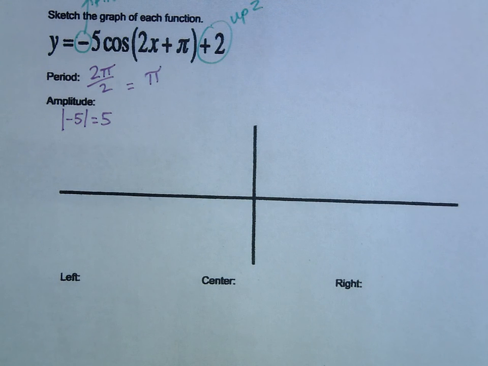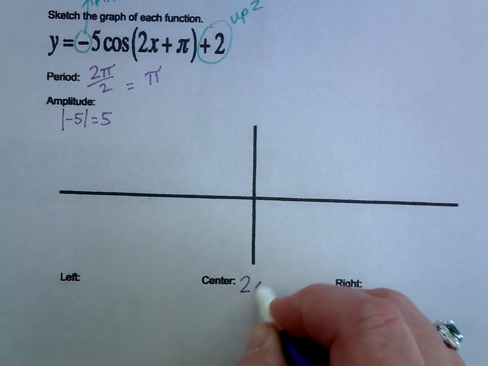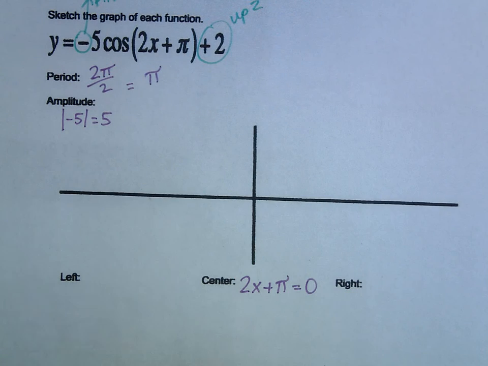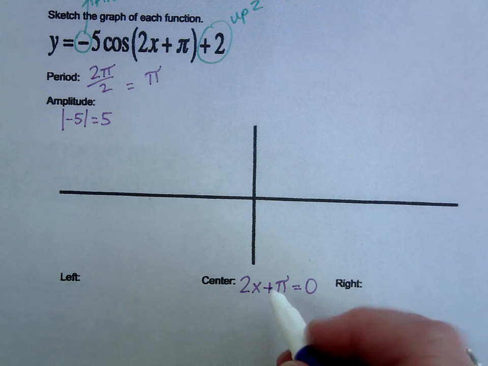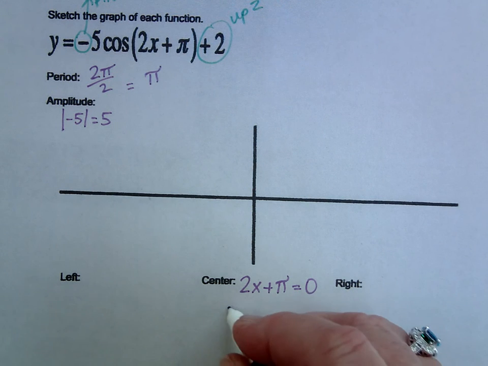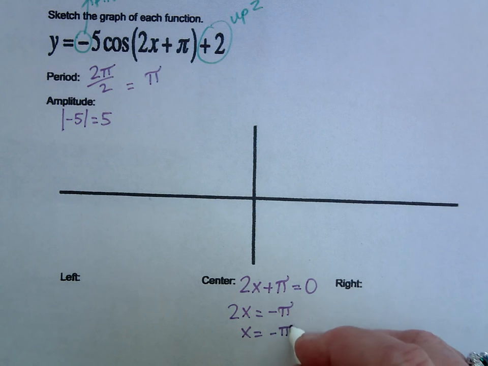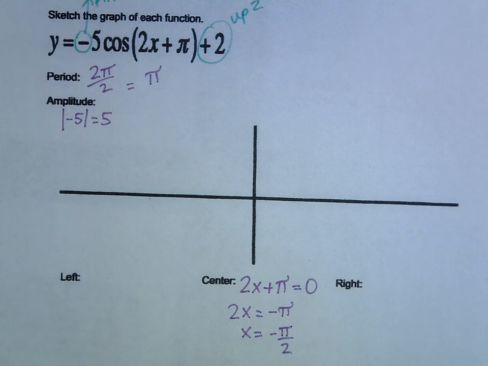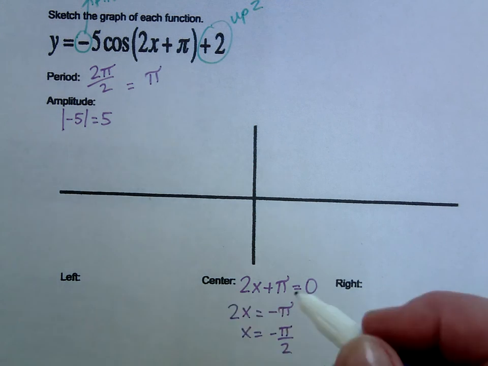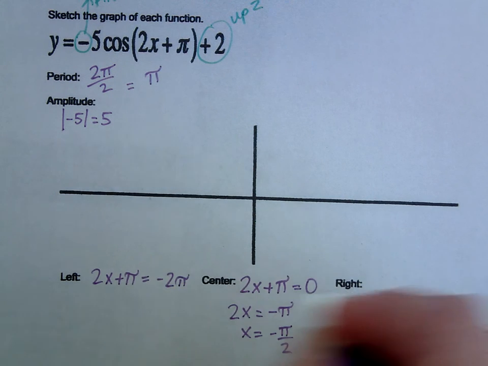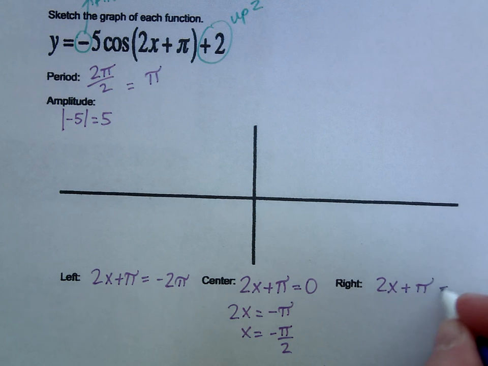Want to try the trick? Let's see. Center 2x, the whole parenthesis thing. Not the plus 2. That's an up 2 for later. Here it is. I have to move the pi to the other side. 2x equals a negative pi. Divide by 2. X is negative pi over 2. Now the setup would be, this one might be a little harder because it's got fractions involved and ain't nobody like fractions. But this one would be, if I took 2x plus pi, set it equal to negative 2 pi, this guy would be 2x plus pi, set it equal to positive 2 pi. You can work your way through that.